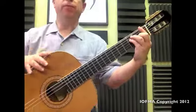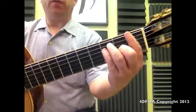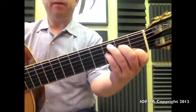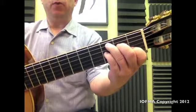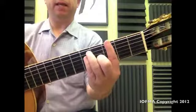The chord of F. We're going to have the chord of C7, and we're going to have the chord of G, which could also be played like this.